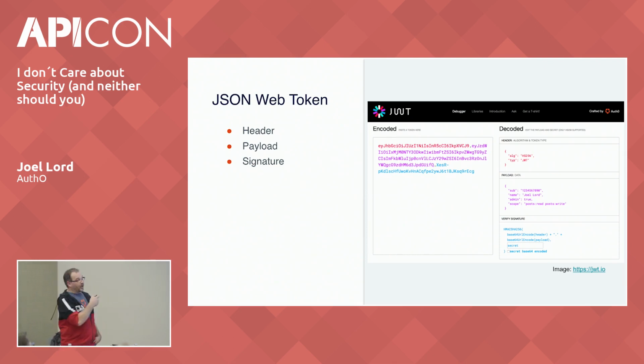So that was exactly my point. Actually, as you can see, I have on the right all the information of the payload. So make sure that you never put any sensitive information as part of a JSON Web Token. So that's very, very important. Always keep in mind that JSON Web Tokens are basically just plain text.